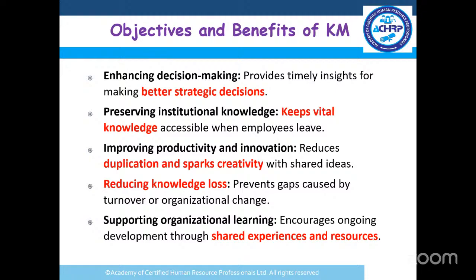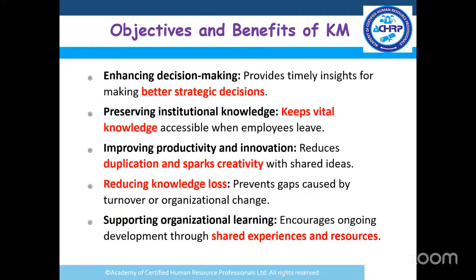And for that reason, when knowledge is used to produce and innovate, it helps an organization to achieve its objectives. And in this way, we reduce duplication. We all know that duplication of resources is a waste. You can duplicate human resources, duplicate materials, or duplicate machines. This is a waste. So through knowledge management, we are able to ensure that there is no duplication of resources which might lead to waste.